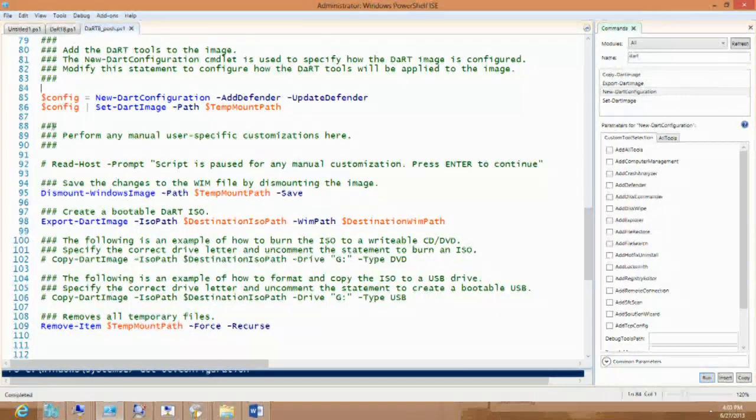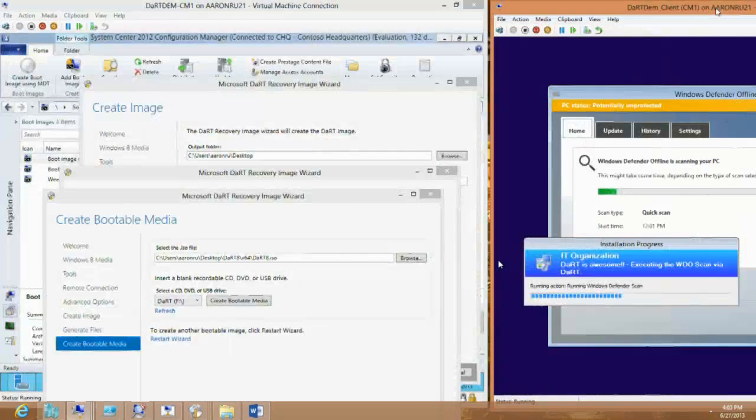And so, if you wanted to use the script on your own, instead of going through the UI, you could also create your DVD or CD-ROM with this command, or you could use this to create your USB key. It's a pretty slick little way that we have provided to you, so that your lives are easier and you can get out of the way of trying to figure all this out and just get this all done as fast as possible in a scripted manner. It's the power of PowerShell.